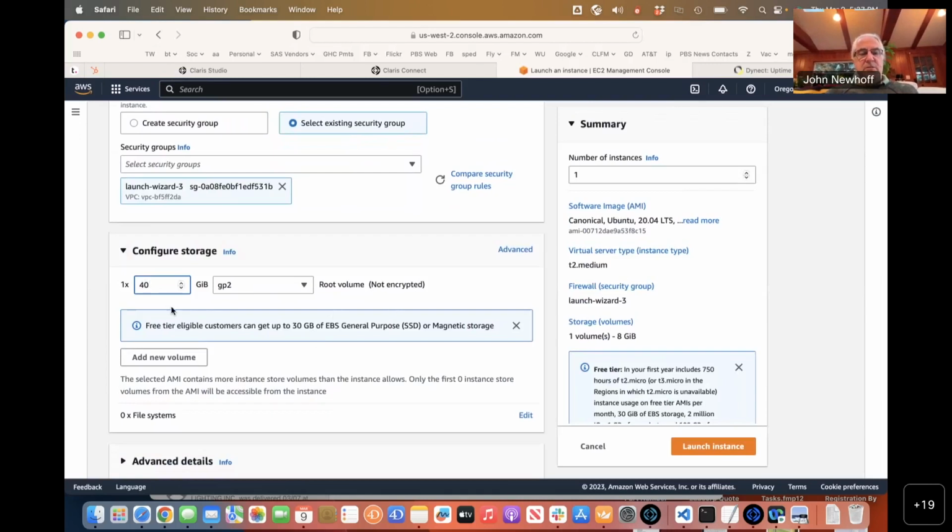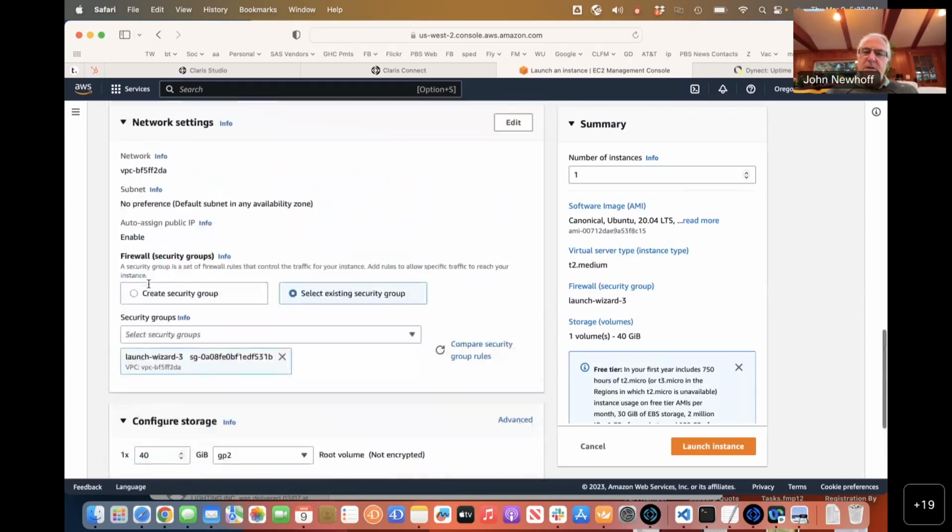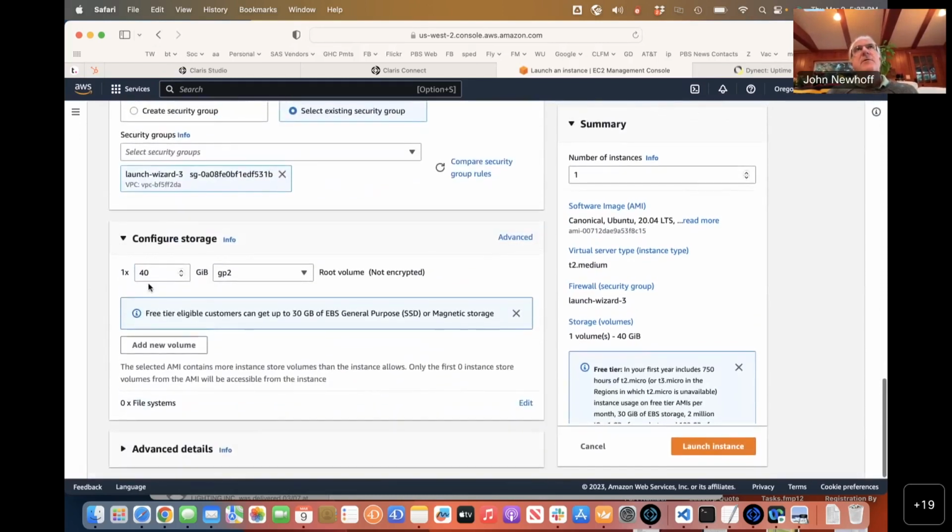But you do continue to incur volume charges, what Amazon calls elastic block storage, EBS storage. You do continue to accrue that charge even when your virtual machine isn't running. So for the last couple of weeks, I've been accruing the cost of those 40 gig EBS volumes. And when I spin this instance up, which I may or may not do, I'm trying to think if I have any reason to spin it up. I think I probably will not spin it up.